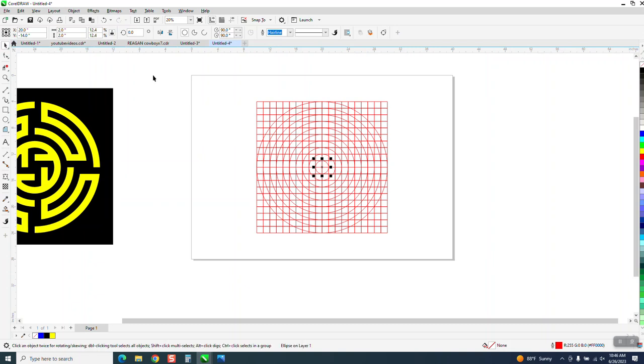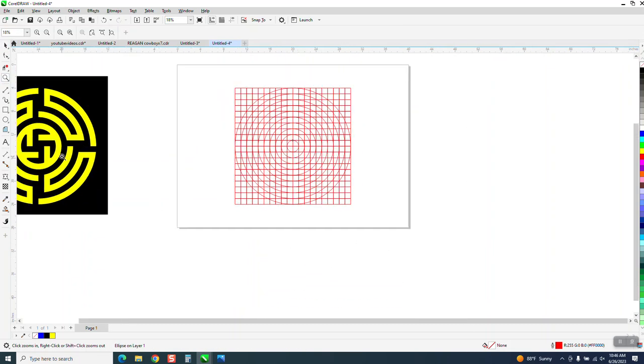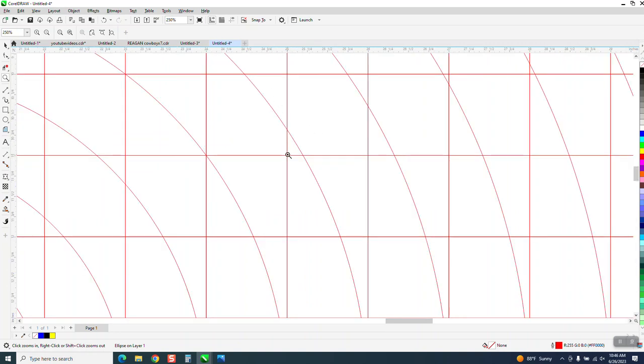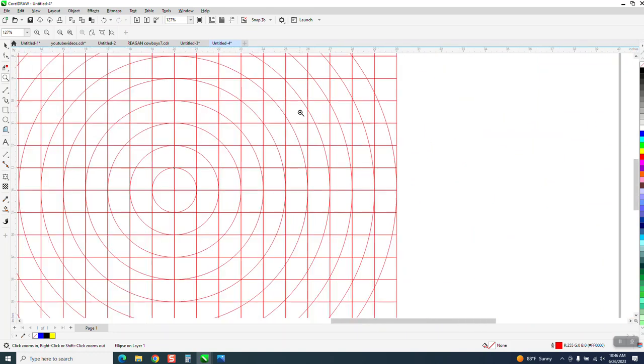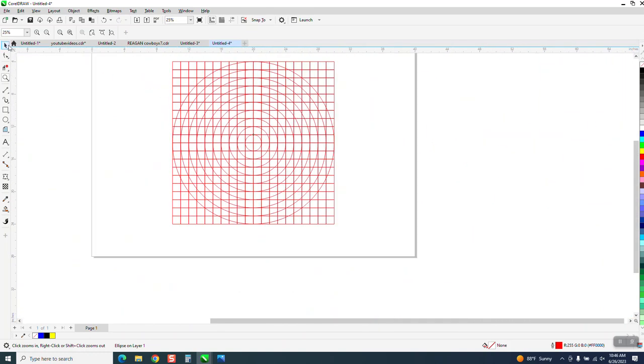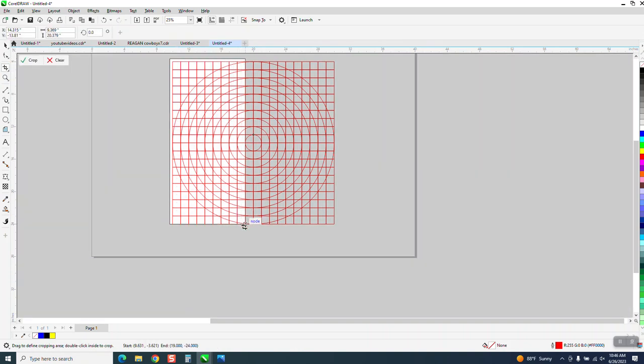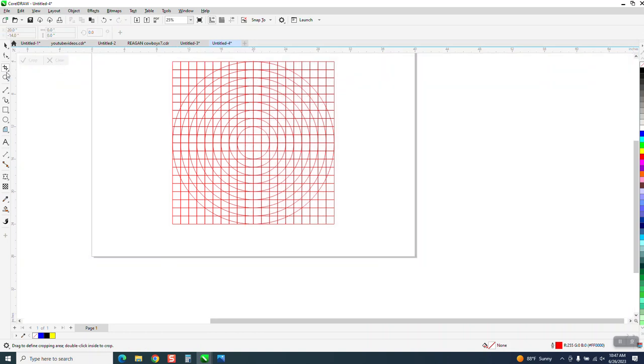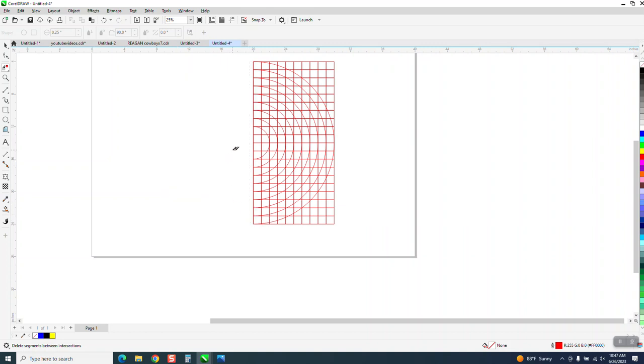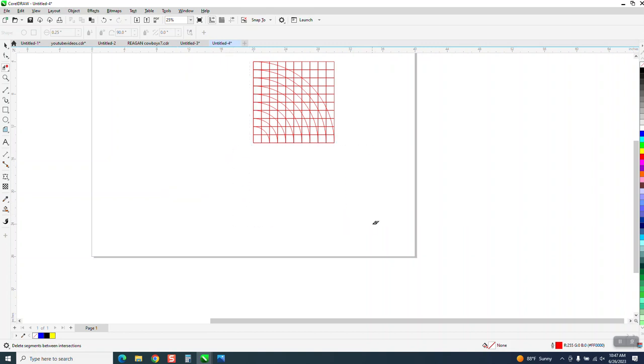Now, the advantage to this, the way I'm going to do it from here on out, and you really need to watch the first part, was to fill in all these little bitty crevices, little bitty parts. This will make life a little easier. We're going to go ahead and do exactly what we did in the first video. I don't want to crop it. I want to virtual segment delete it. So I'm going to delete 1/4 of it.